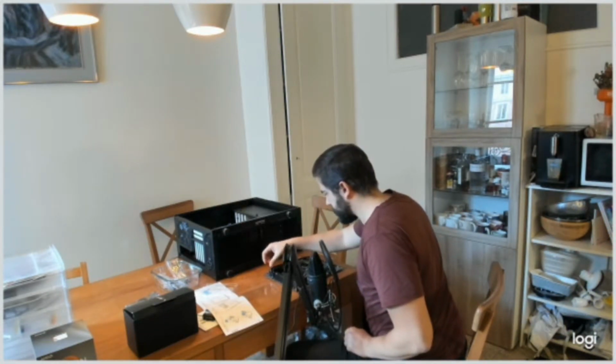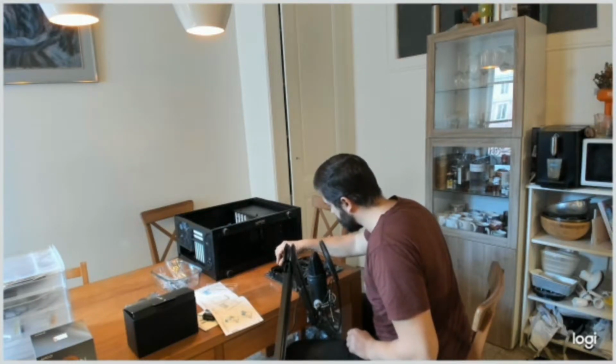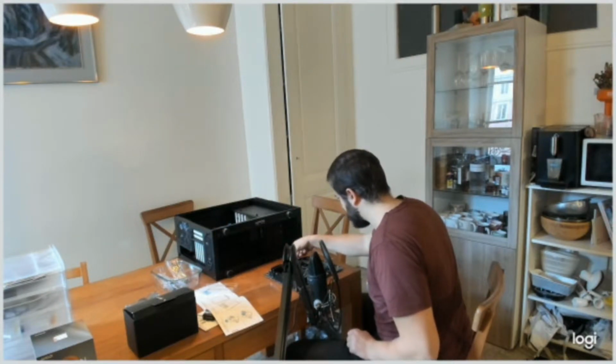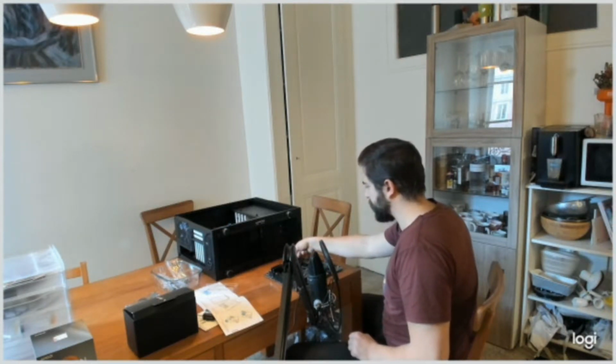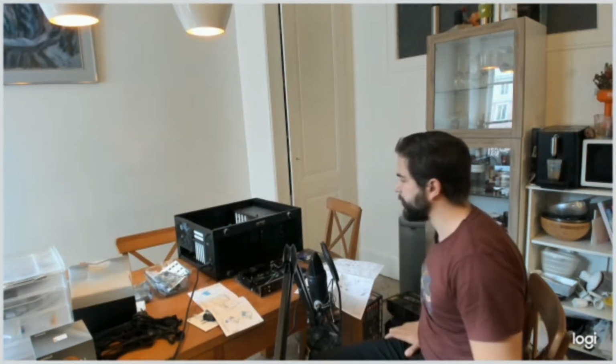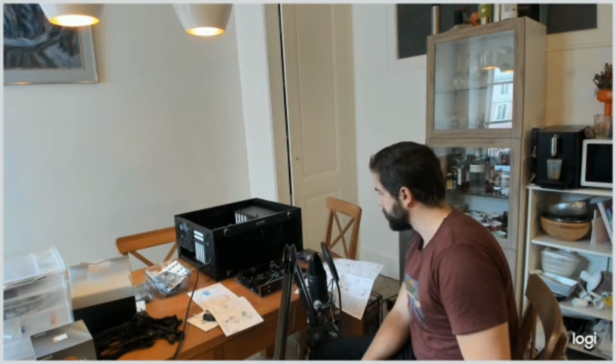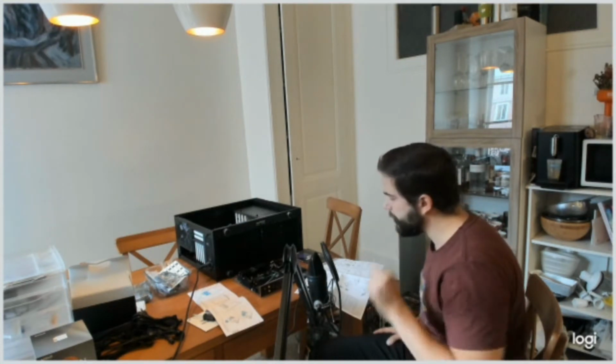So it didn't take me too much force to put it in place, so I assume it's a good sign. But of course we won't be sure before we switch the power on. And of course I kept the switch off from the power supply unit, so there is no hazard.